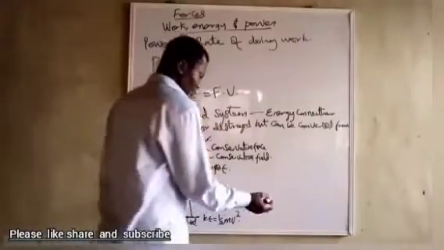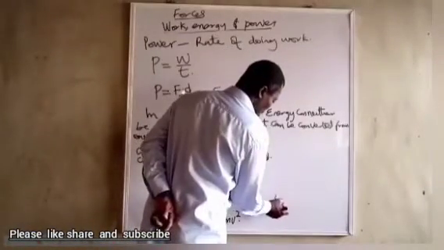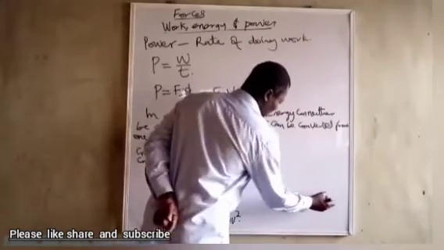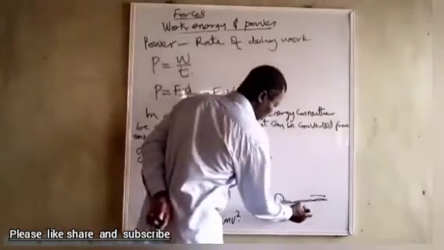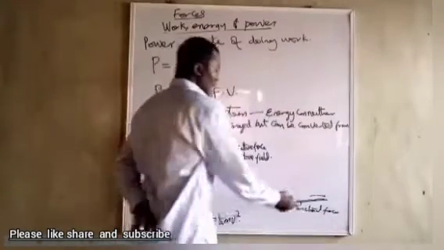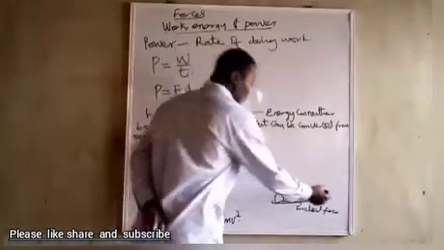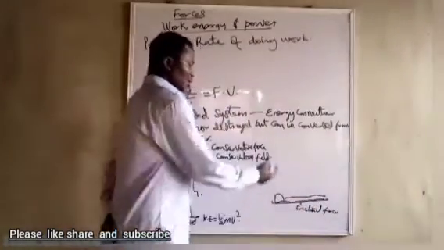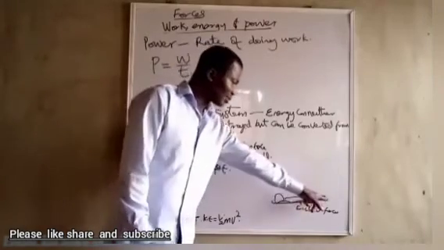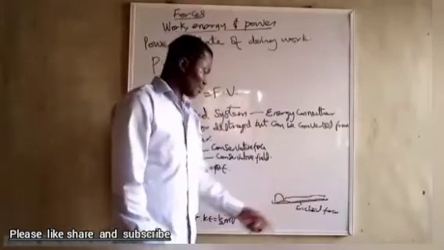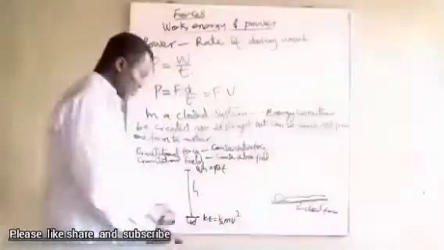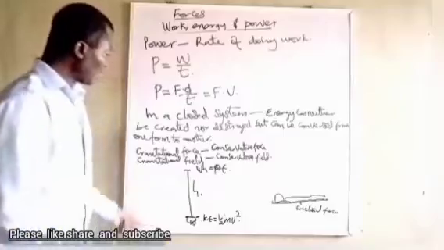But let's assume you put a book on a rough table. If you move this book here, you work against frictional force. As you go, you work against frictional force. As you come back again, you work against frictional force. You will realize that at the end of the day, the energy will not be the same as the total that went forward and the total that came backward.